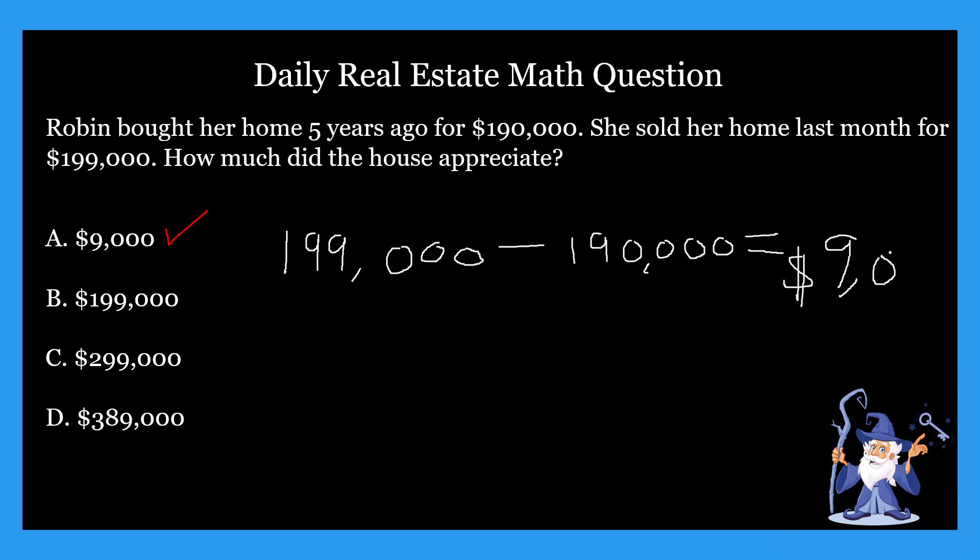If you got this wrong, you're probably thinking: are you serious, how did I get this wrong? Well, they try and confuse you. They throw in easy problems mixed in with the hard problems. Sometimes it's as simple as reading the problem and figuring out what to do, and I cannot stress this enough. Since day one, when I started doing these daily real estate math questions, I keep telling you guys: the math itself isn't hard. It's figuring out the problem, reading it, and figuring out where to plug and play the numbers — that's what's difficult. Often you just have to do some basic subtraction, addition, multiplication, and division. This is a perfect example of where you might think it's way more complicated than it really is.